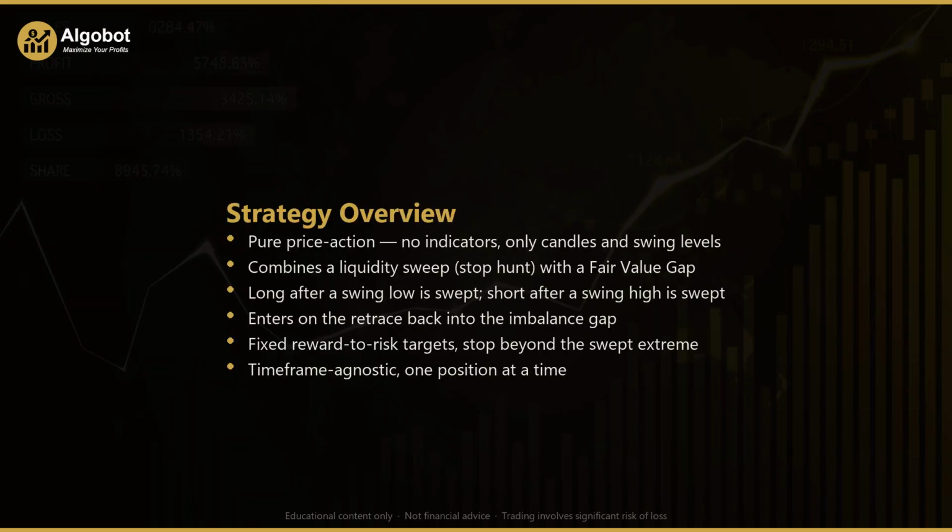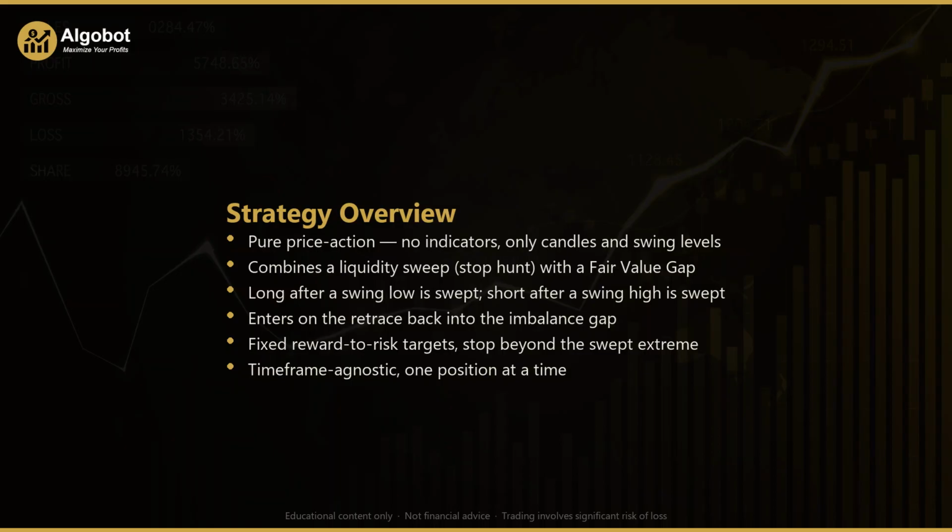Let's get started. Let's start with the big picture. Stop Hunt FVG Reversal is built around a single, well-known idea in price action trading. The theory is that large institutional players, often called smart money, need liquidity to fill their orders. The easiest place to find that liquidity is right below a recent swing low or right above a recent swing high, where retail traders cluster their stop-loss orders. So price gets pushed through that level, those stops get triggered, and then the market reverses violently in the opposite direction. This strategy tries to detect that exact sequence and join the reversal.